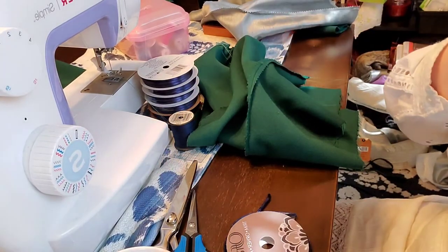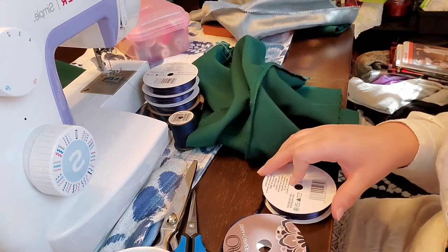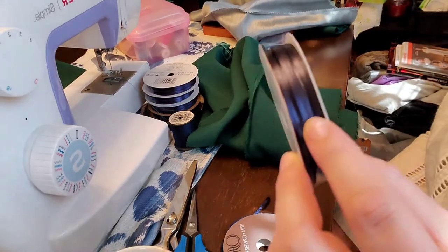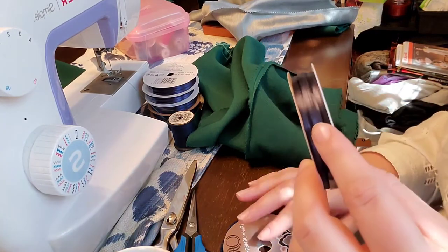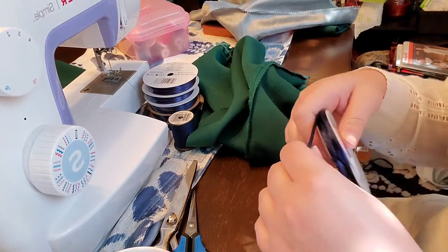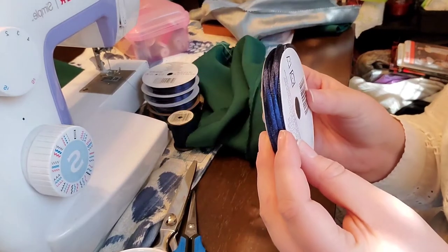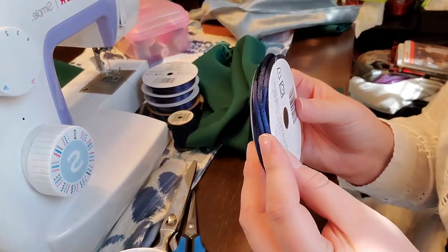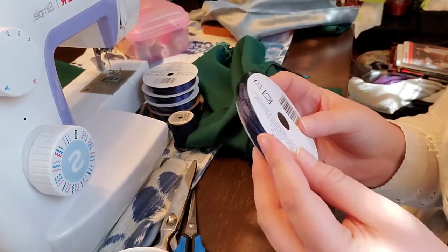So I went back to the fabric store. Actually, I went to a different fabric store. We only have two in town. But they did have this nice, lovely navy trim. And this is just a ribbon. This isn't like a cord, which is what I really wanted. This is something that I had got for Jester's original costume. Fortunately, I can't find this anywhere. So I definitely should have gotten more than the one roll.